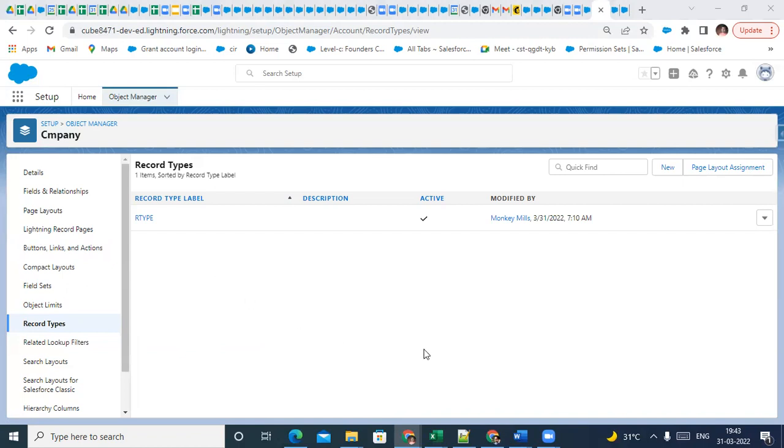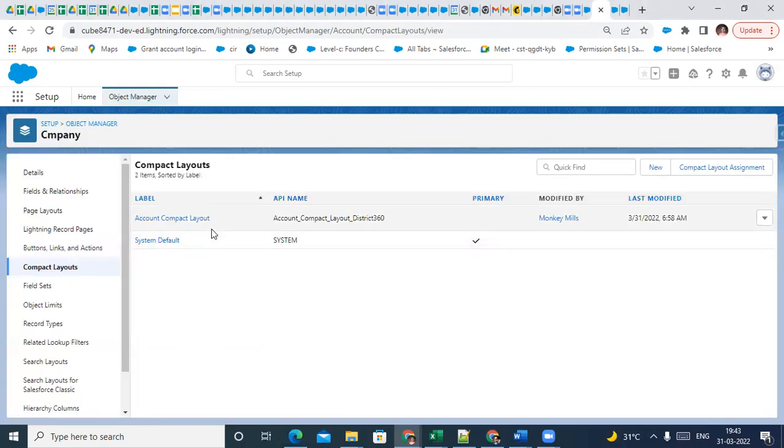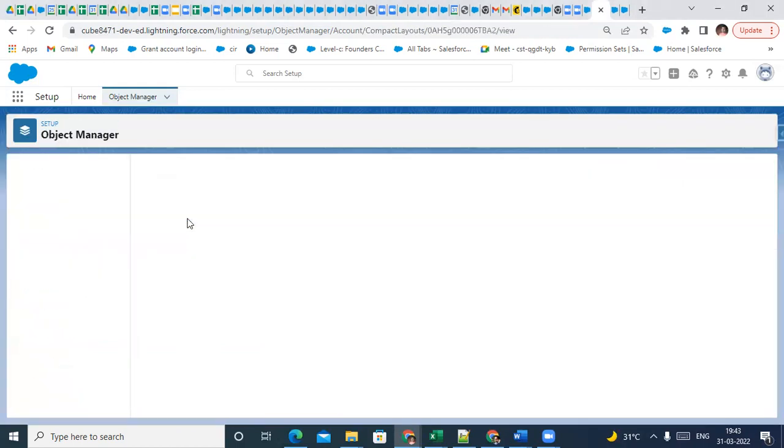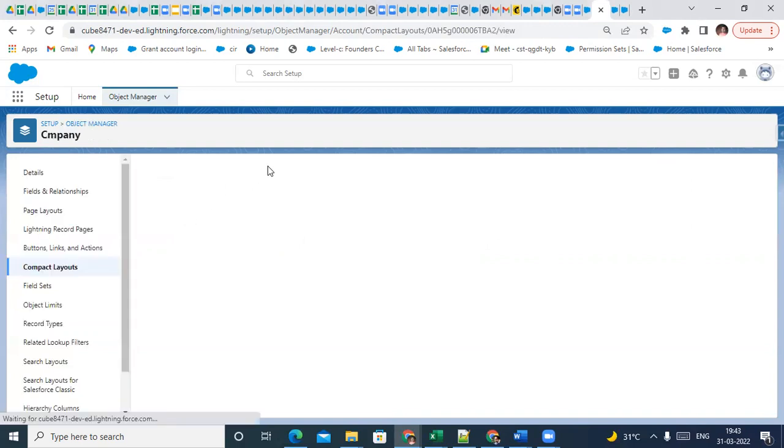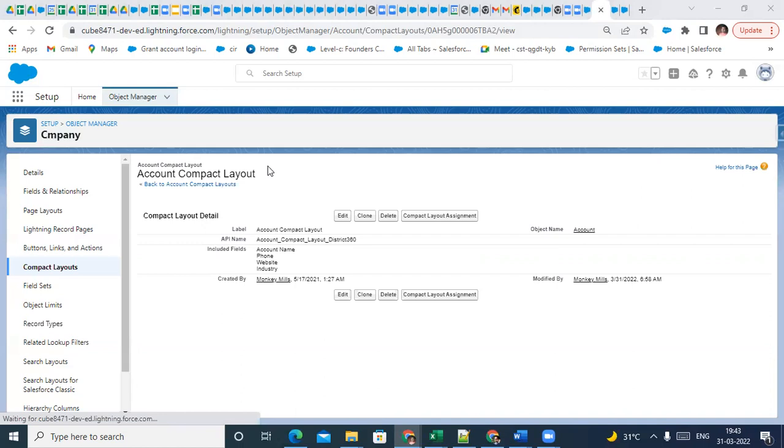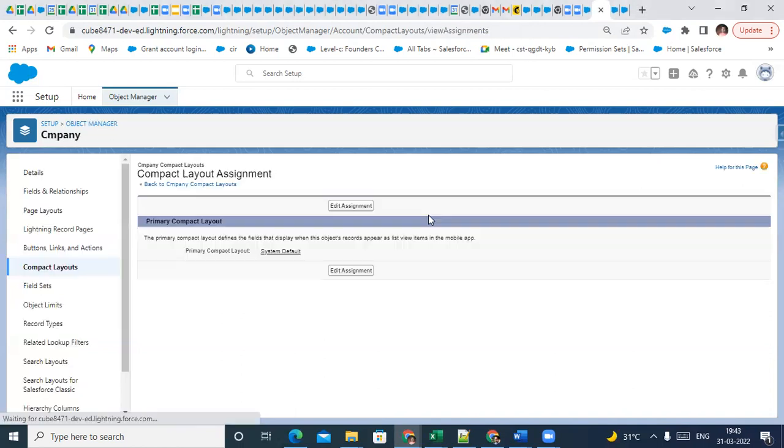Ashwin, it's not only about the compact layout, all these things which I taught you yesterday and today. So the compact layout, of course, the thing which I'm showing you now, you'll be able to edit it. And also there will be the assignment.